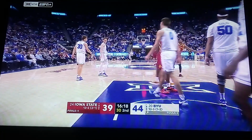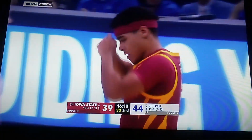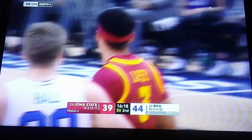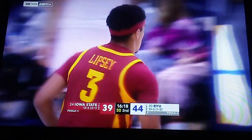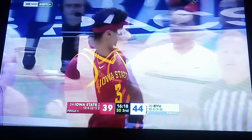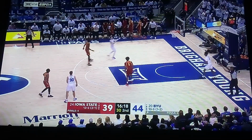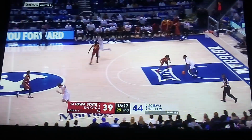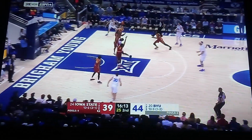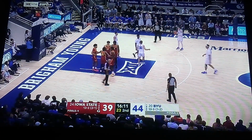Taylor, the weak side help right there. Khalifa rotated over. It's after the good ball movement, swinging side to side to Lipsy. And you like that because you get the defense to shift. You get an elite playmaker attacking, but as Lipsy drove that left baseline, Khalifa sitting there waiting in help position. And that's one of the things, we talked about BYU's improvement defensively this year. Their bigs don't leave their feet. Leaving the feet was Ward, but he got a piece of it.